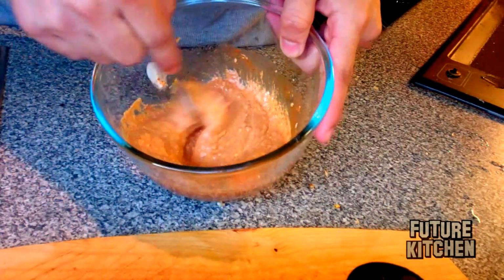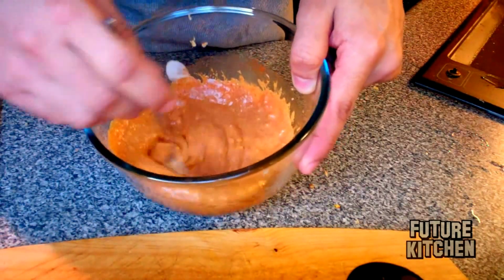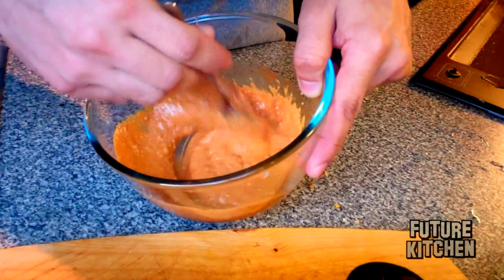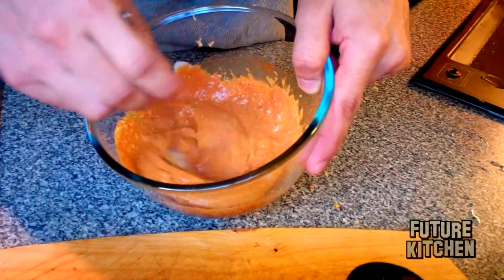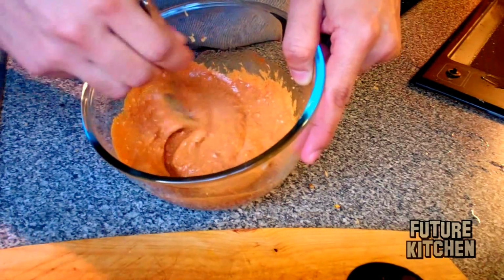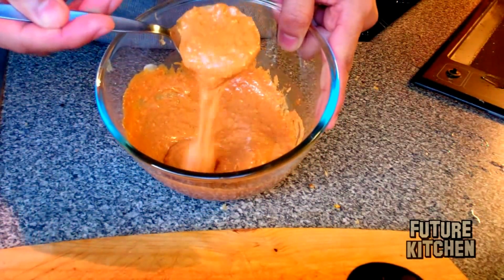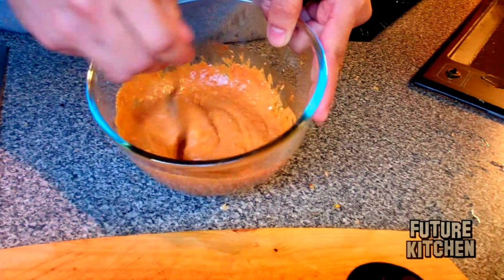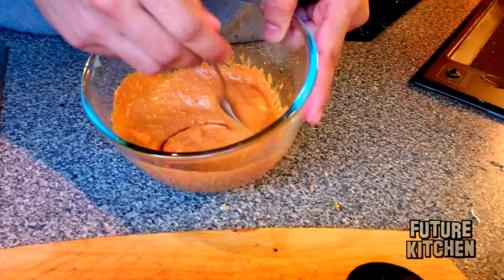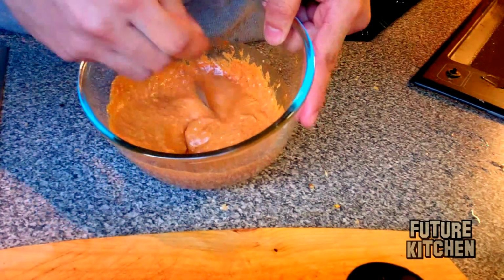This is going to be your marinade for the chicken. Now some people say taste it first, but other people say you should never taste marinade before it's being cooked. I'm going to stay safe and just assume that I've got the right amounts and risk it a little bit. But look at that. Yummy, yummy. Nice and orange. And that's because of the paprika and the turmeric really changing that colour.